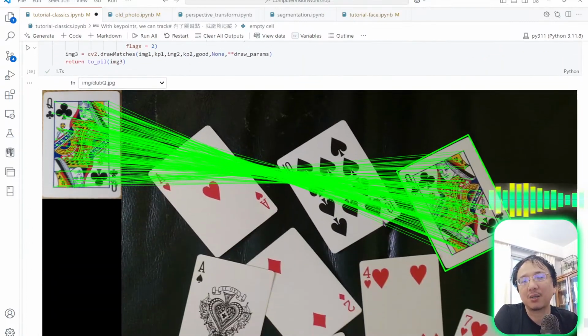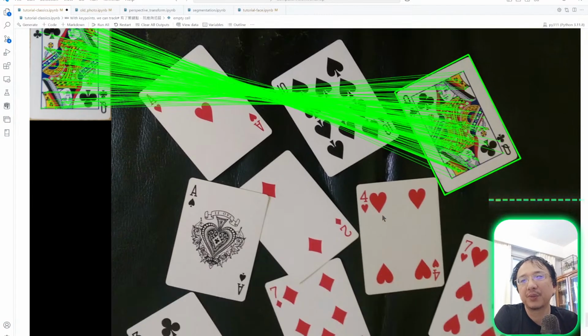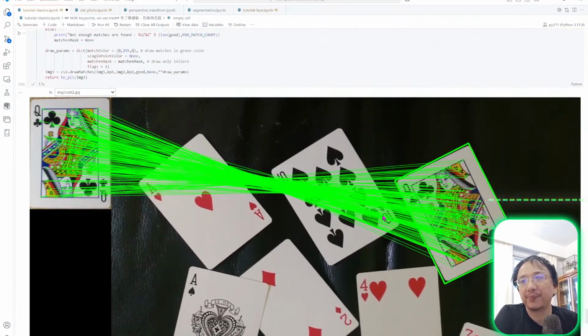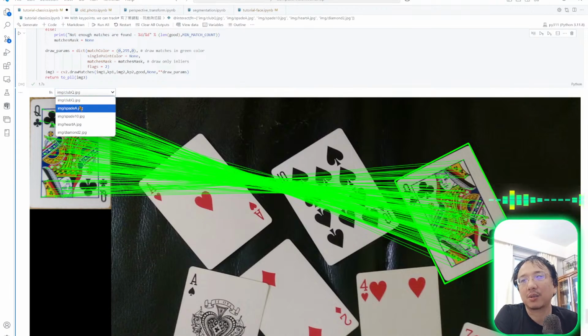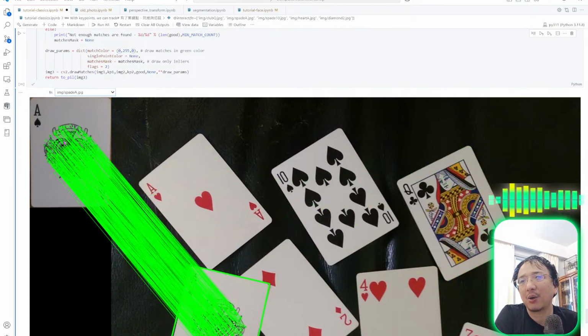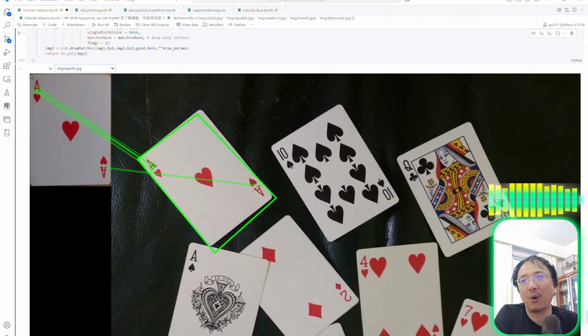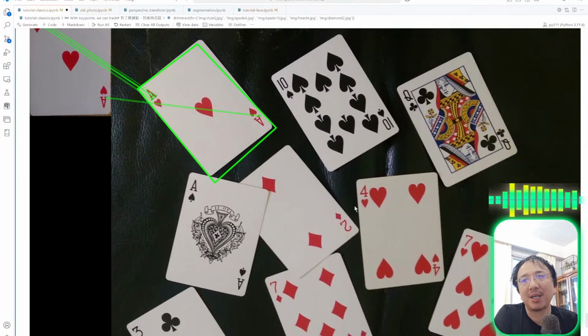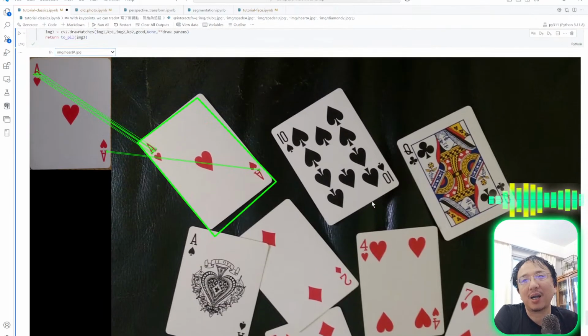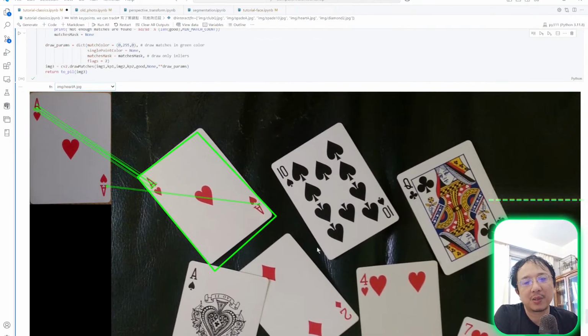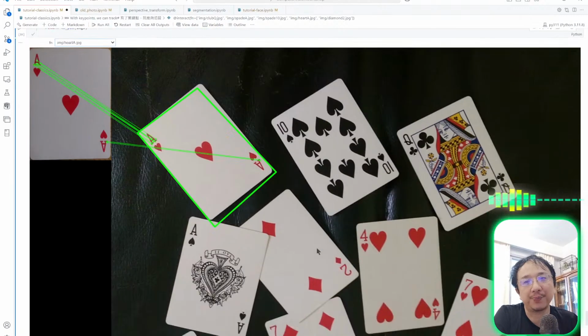So here's a simple interactive demo. In this simple option menu, I can select different cards right here, and it will compute on the fly. So what does it compute? It will compute the key points on these small template images, and it will also compute the key points on the original image of playing cards on a sofa.